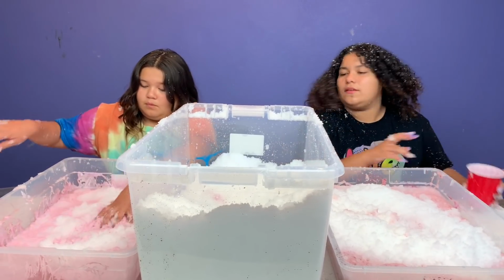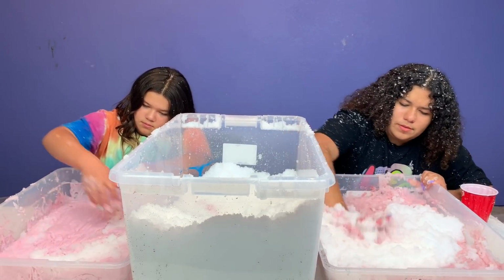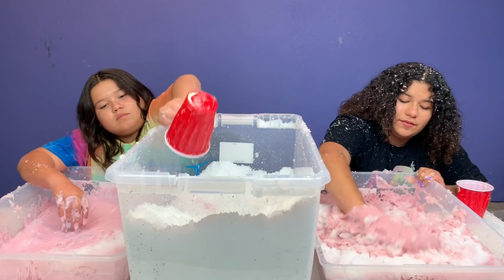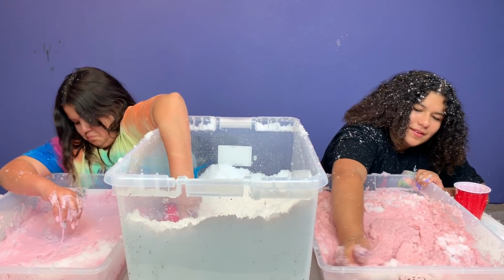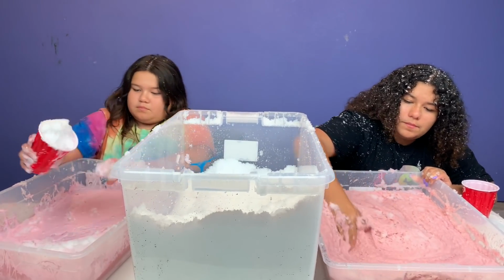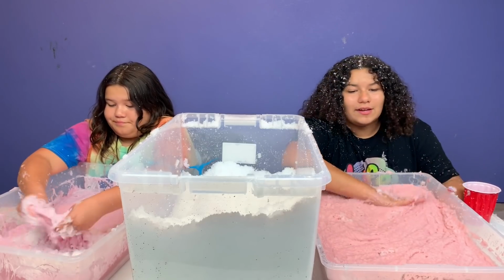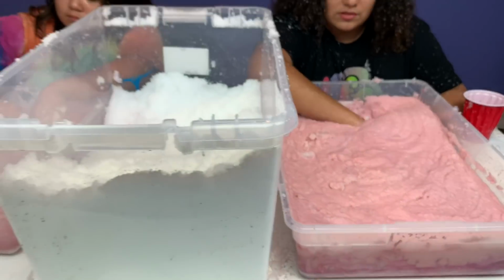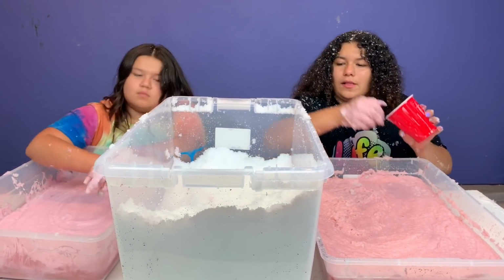Okay, we need to mix this in. This is gonna be an awesome cloud slime. Honestly, you guys, it's barely even slime anymore. It's just pink, mixed up cloud slime. Maybe more activator will help it, but I better stop adding too much cloud slime. Look at my bucket, guys. Doesn't it look cool though? It feels so cool. Okay, I'm gonna add in little by little.